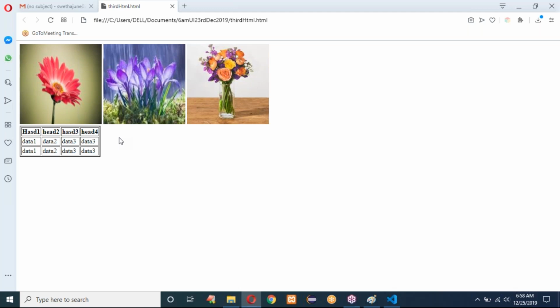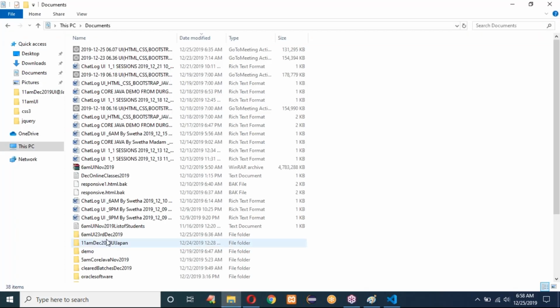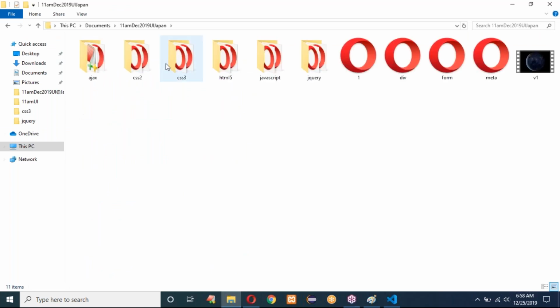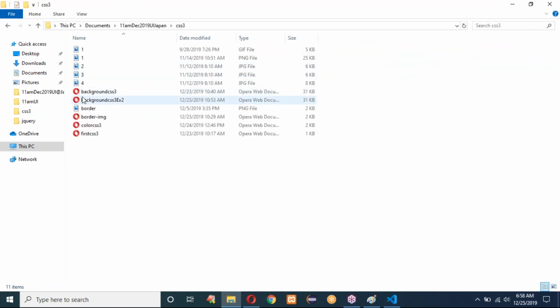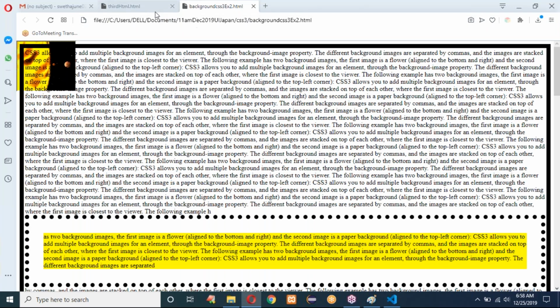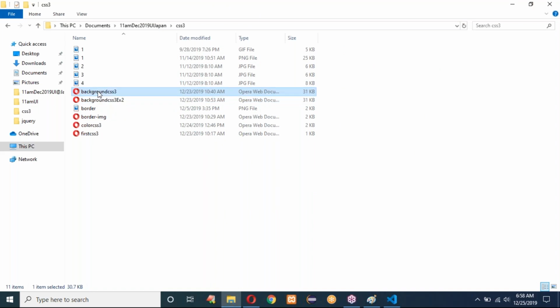Ma'am, if you want to change the black color to any other color, border color, all color changes are done in CSS. Arrangement and color changes are done by CSS. Background, multi-gradient colors, all we can do. See, in CSS3, I'll show you. In my 11 a.m. batch, I'm explaining CSS3. So in CSS3, you can create multiple backgrounds, multiple things. Multiple background effects we can show here.